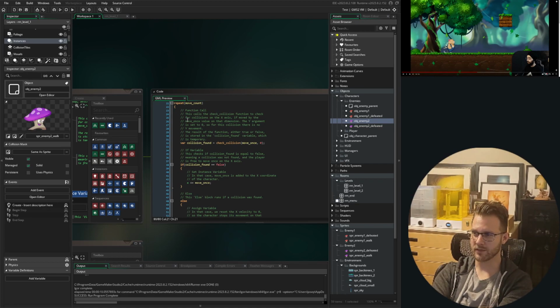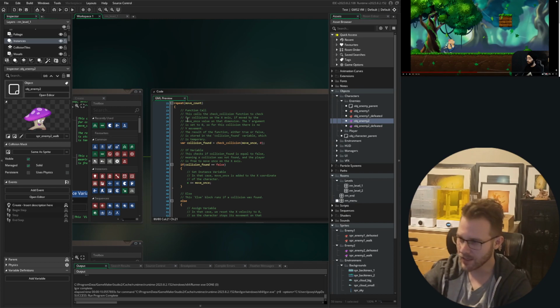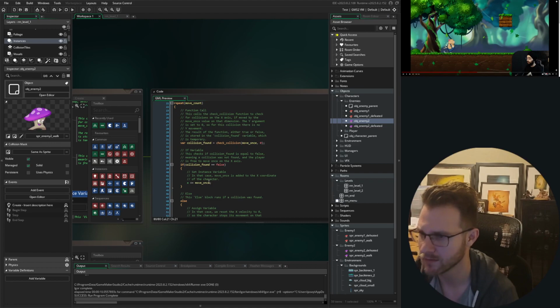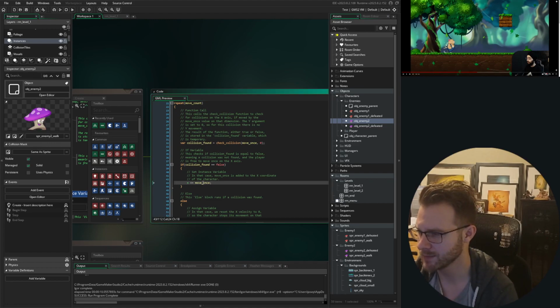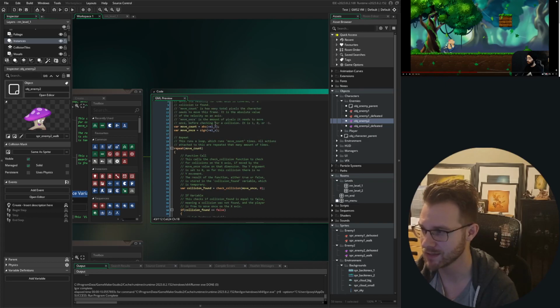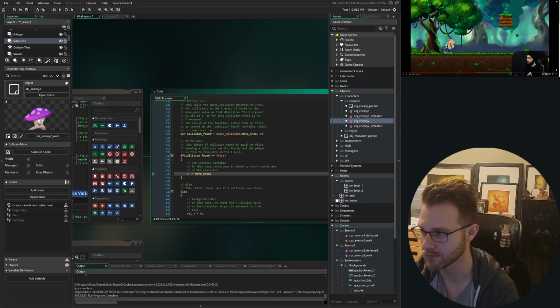The X movement doesn't happen until we tell it to on line 43 here, where we say X plus equals move once. And then we kick out, and then we'll hit this, and it will make sure that it's doing this move count amount of times per frame. And every time we move a pixel, it refreshes this, because move count equals the amount of pixels to move per frame.